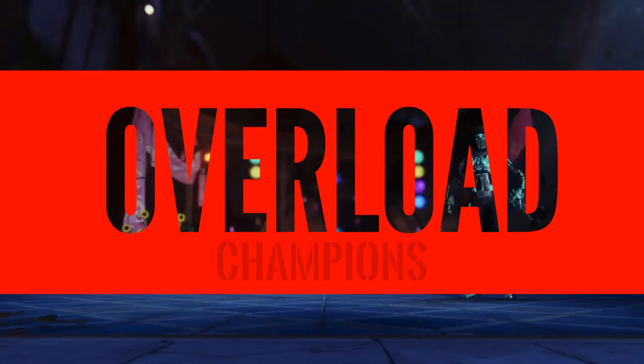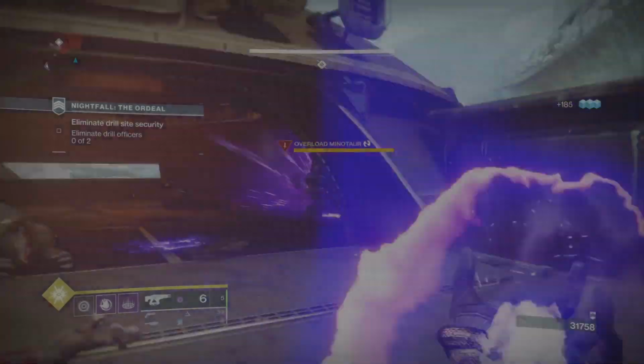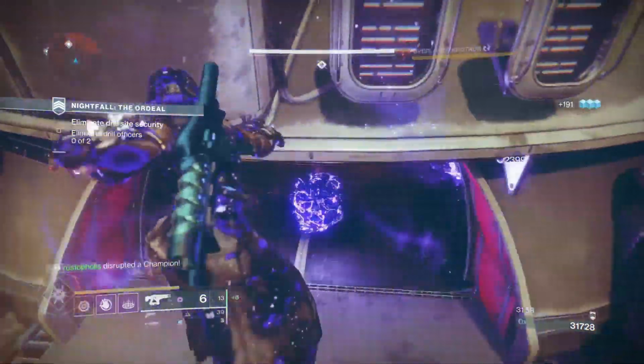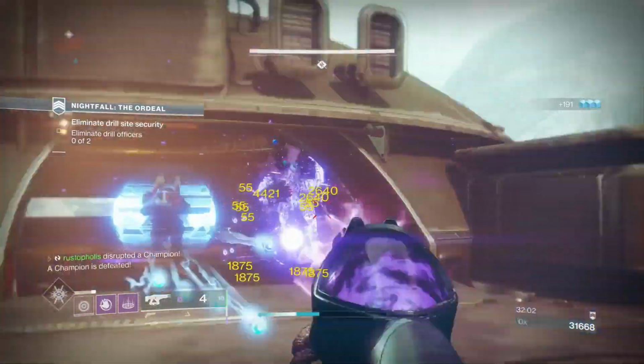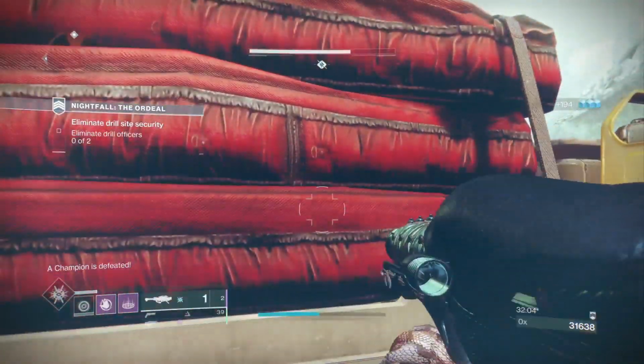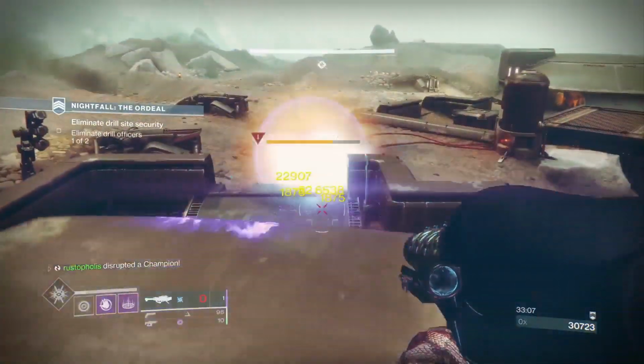Now let's talk about overload champions. Even though they're kind of an easier type of champion, there's still some tips you could probably learn when it comes to defeating them. So obviously you can use a super on an overload champion, and that's the surefire way to kill any champion basically. But if you're not in a situation, it's best to keep your distance or to wait and bait them around corners to kill them.